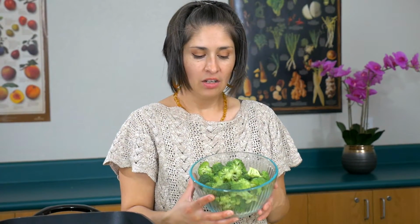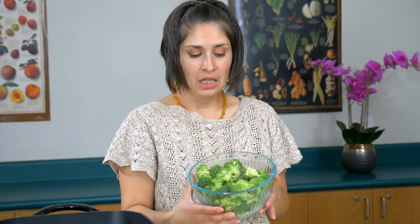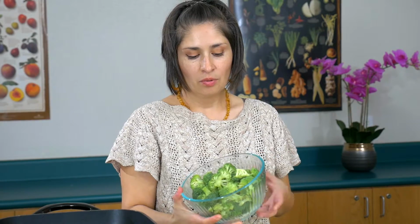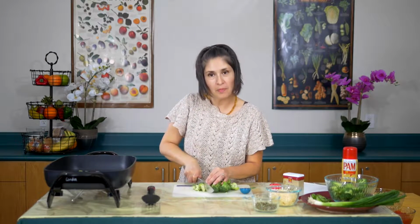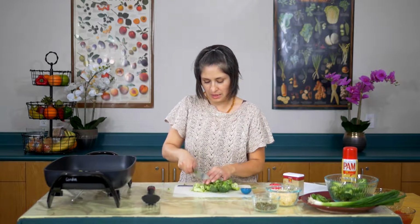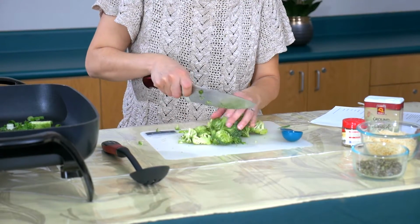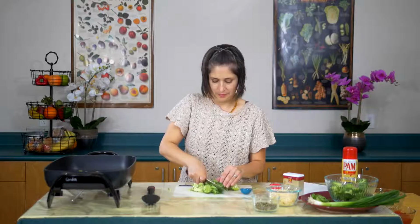Okay. So broccoli is high in fiber, and it also has some iron in it. When you eat green vegetables like broccoli, the greener the better. Now, with broccoli, you have a lot of fiber in there also, which is really, really good for our health. So we will go ahead and just chop up our broccoli, make it into smaller pieces so that it could blend in well with all of the rest of the ingredients.